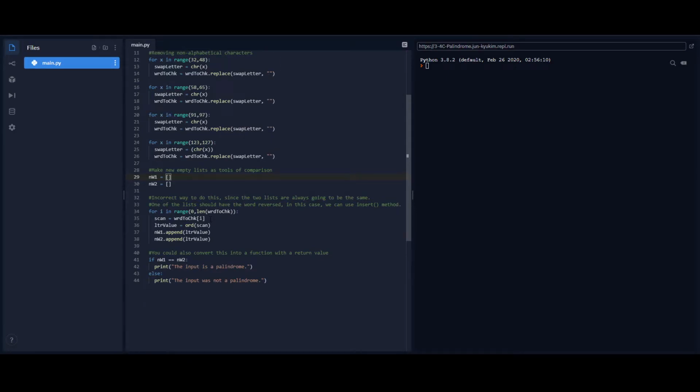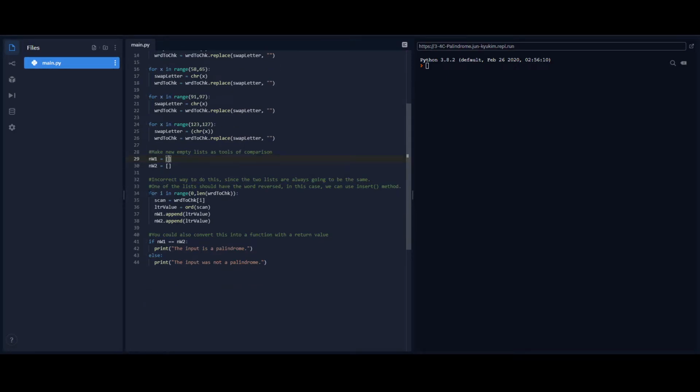And so here I have made a mistake. I was reading the program and I was like, huh, this is literally the same. So I tested it and it was wrong. I'll show you how it works. Normally if I type something that's not a palindrome, like this, it shouldn't say it's a palindrome, but in this case it does, because this does the exact same thing and they're just comparing two equal things. So it's always going to be a palindrome for the program.